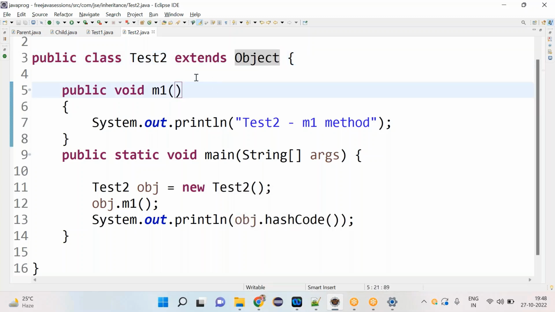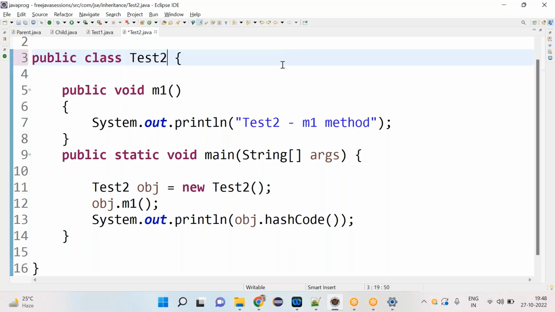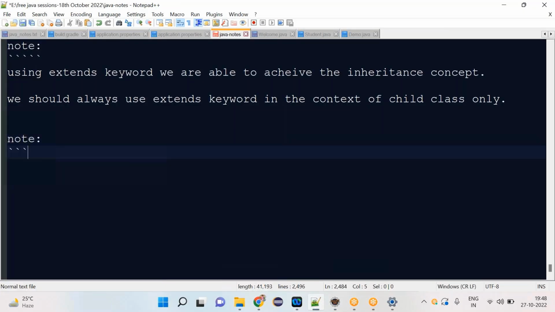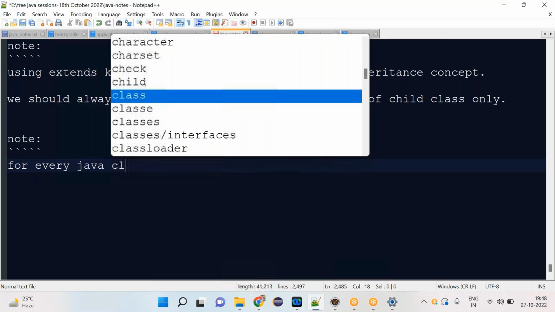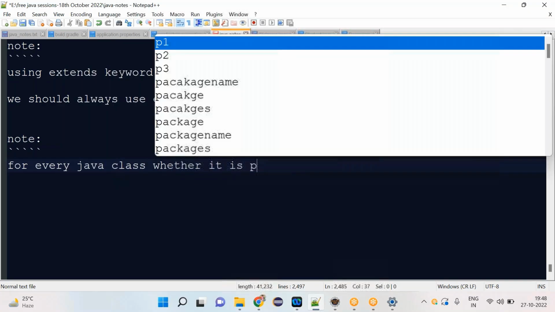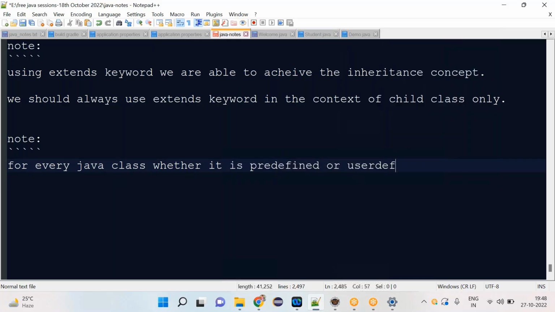Meaning, for every Java class, you need not write this explicitly. It will be automatically added by the Java compiler for any Java class. So ultimately, what is the point I wanted to tell you here? For every Java class, whether it is predefined or user defined, take any Java class, sir.